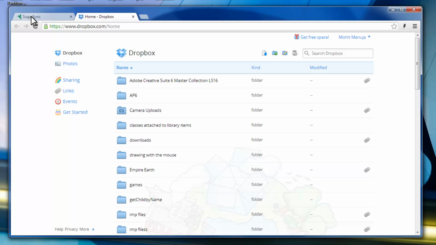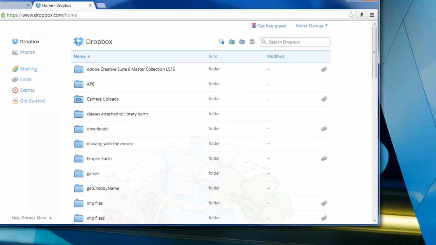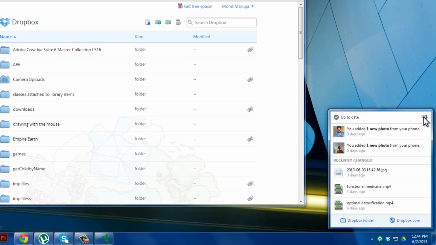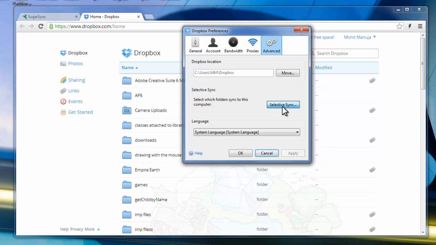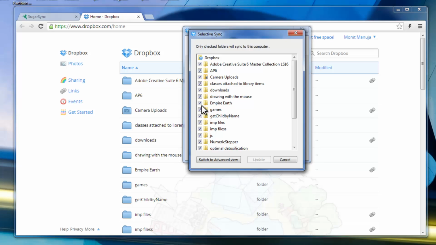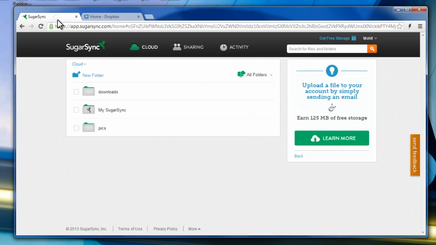I can do a selective sync with Dropbox. I'll show you how. If I go out here, go to Preferences, go to the Advanced tab and click on the Selective Sync tab. People, I can decide which folders to access on a certain device. That's also possible with Sugarsync. So people, it's entirely up to you to decide which service actually works for you. For me, I don't know. I think both services, if one is sugar, the other one is honey, both of them are quite good. So it's entirely up to you.